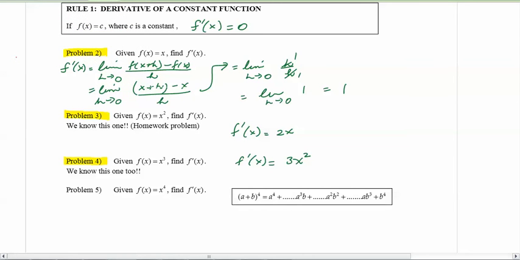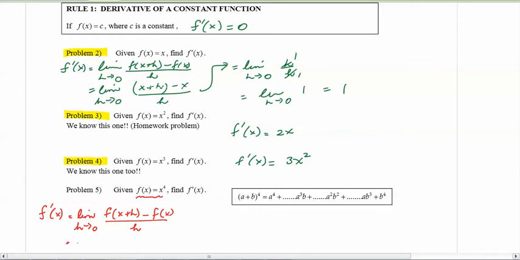We're going to start with f of x being x to the 4th, and we want to find f prime of x, and we know f prime of x is the limit as h goes to 0 of f of x plus h minus f of x all over h. A result that's presumably completely hardwired into your brains now.